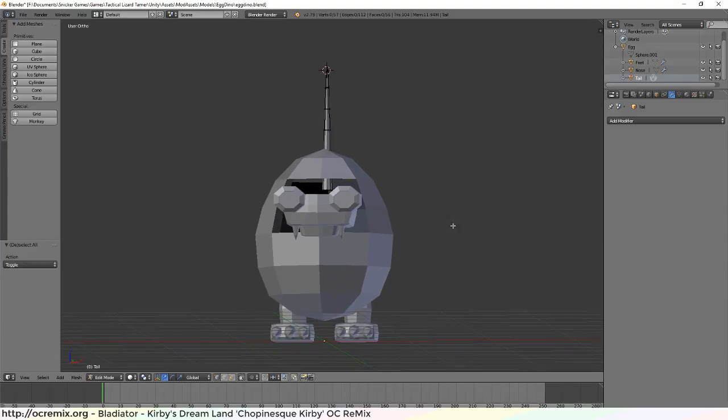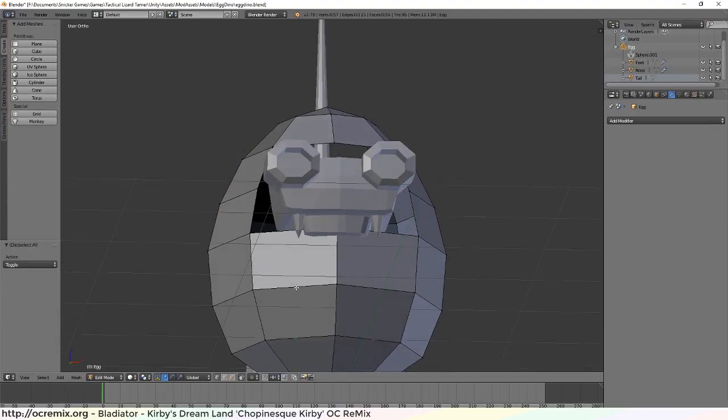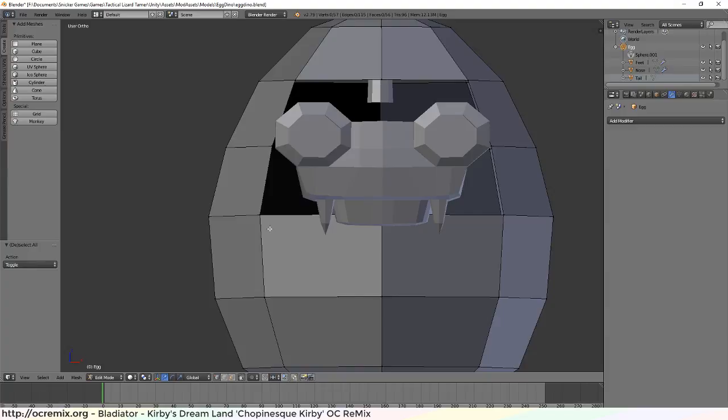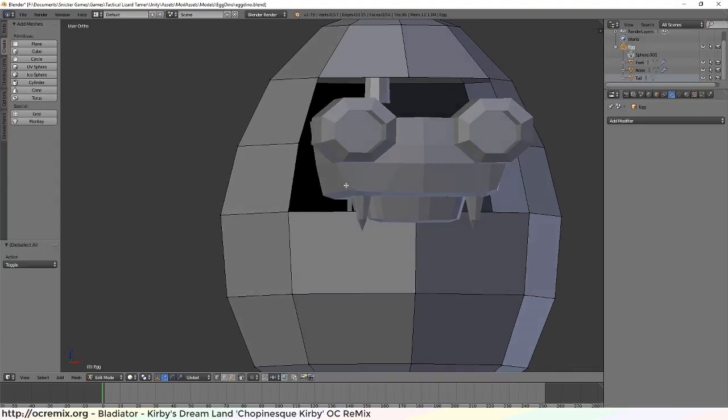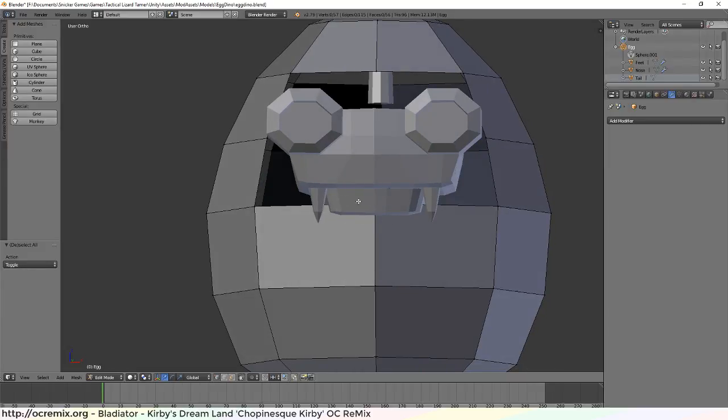So let's move back to the egg. First thing we started with will be the thing we'll end with, at least when it comes to just plain modeling. So the egg is actually going to be pretty complicated, the final version, I think, because we're going to need to create a bunch of faces around the cracks. And I think it will be difficult to keep a nice grid structure. I'll just need to be careful with it. But I think I'll start by moving this vertice down.